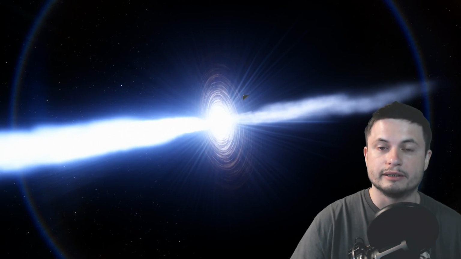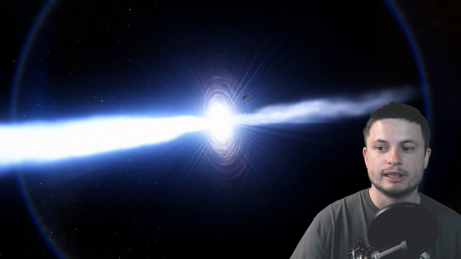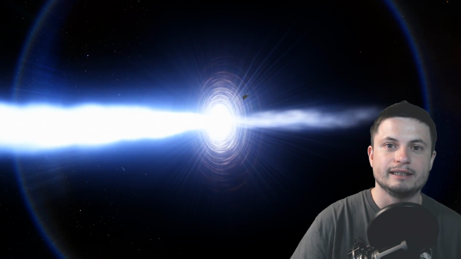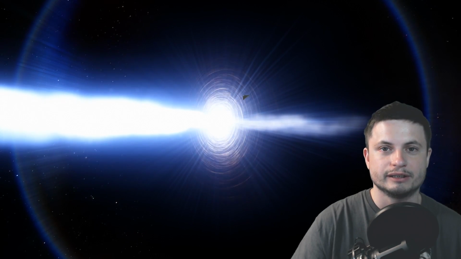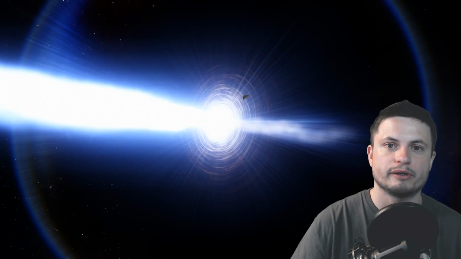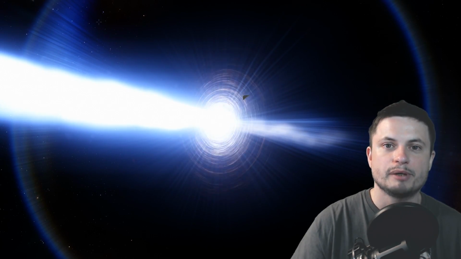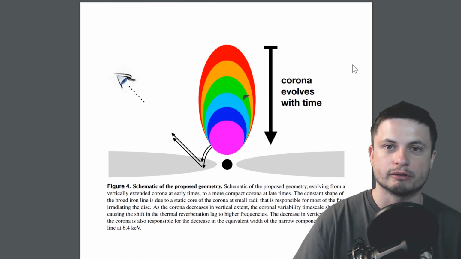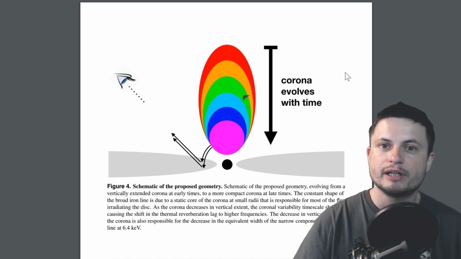And personally, this study actually blew me away, because I was really fascinated to find out how they were able to use the differences in X-ray detection, and very minute differences, as a matter of fact, that you can find in the paper in the description below, with very, very minute lag in basically milliseconds, to work out that all of this suggests that this is kind of what's happening here. The corona is shrinking and the accretion disk stays the same. It's a very brilliant discovery.